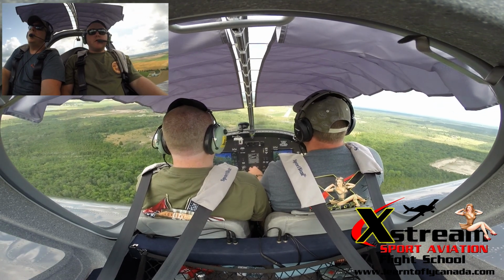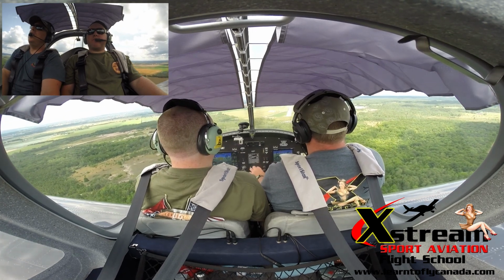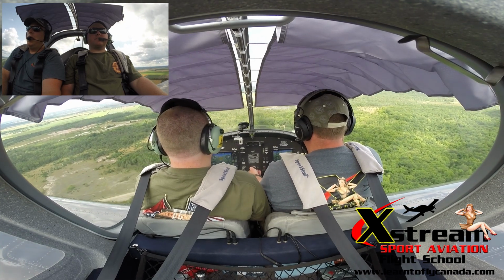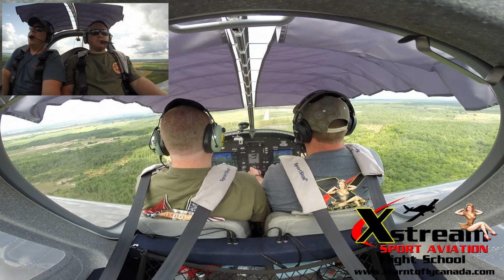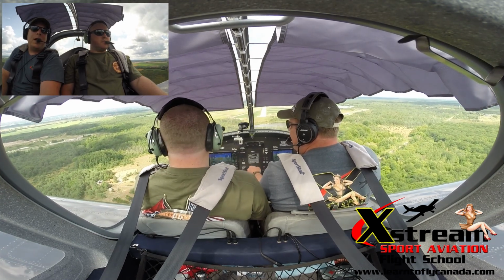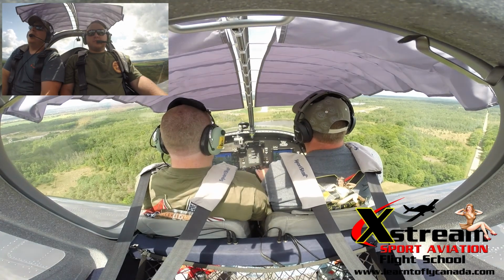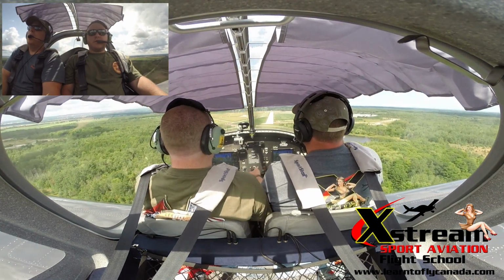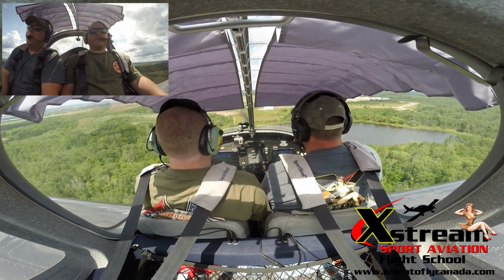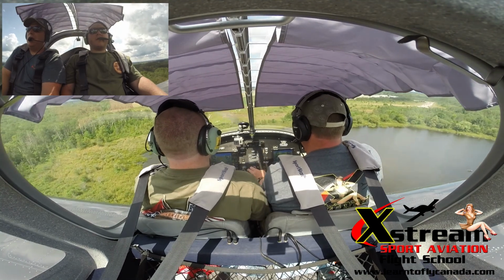So this is where it becomes a dance between your power setting and your stick. Your stick is used to set your speed. If I want to go faster, I push the stick down. If I want to go slower, I pull back. Now, we want to be flying this at 65 knots. So I'm pretty close to there right now. If I want to stay up in the air, I add some power, and it'll just hold us right up here. If I want to come down, I lower the power. But the stick position doesn't move that much here, because I've kind of locked it on with my hand at 65. Got it.